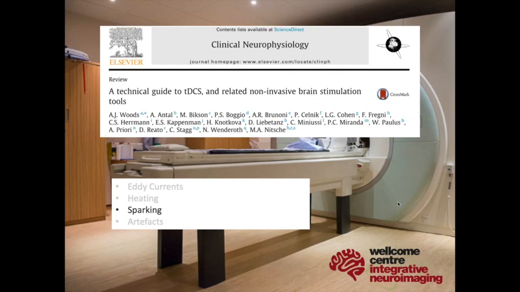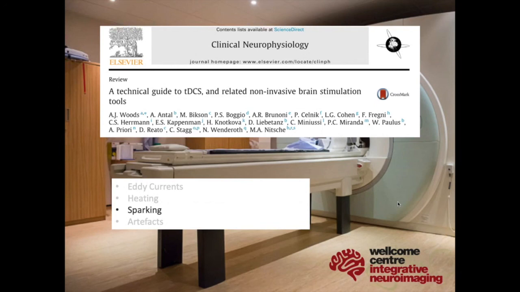But it leads us now to be very, very careful and check very carefully that we can run current, and that we're not putting people in the scanner with broken resistors. The current needs to be able to flow, not only to deliver stimulation, but because having a broken resistor that might heat and do strange things very close to the subject is always a bad idea.